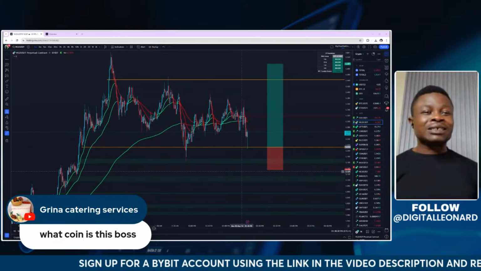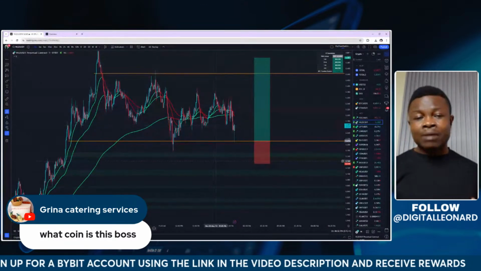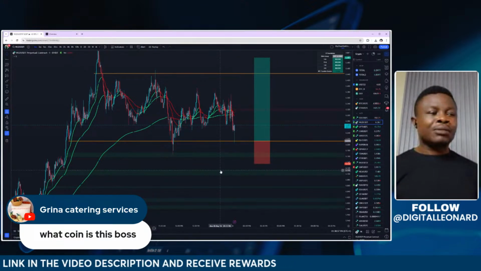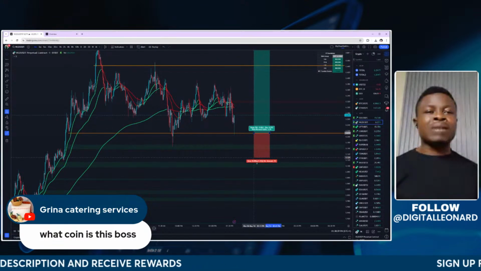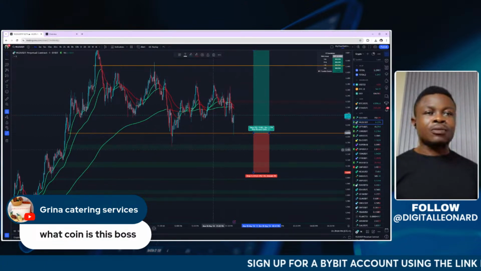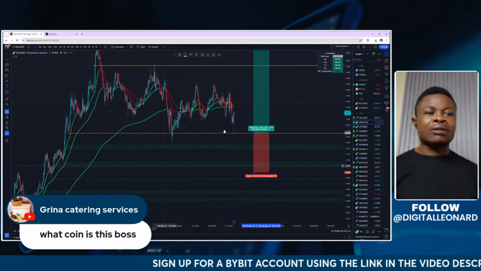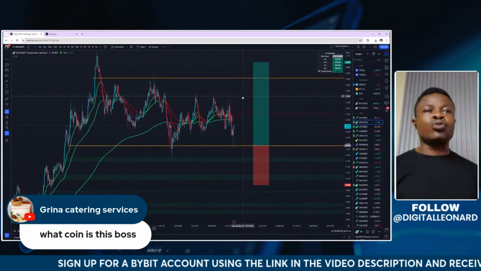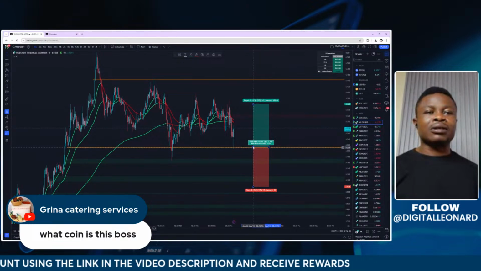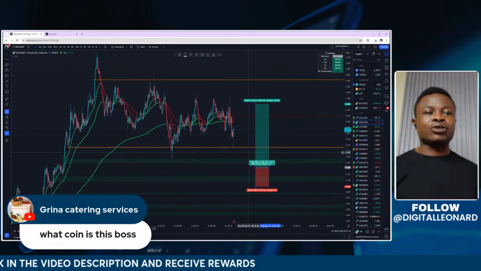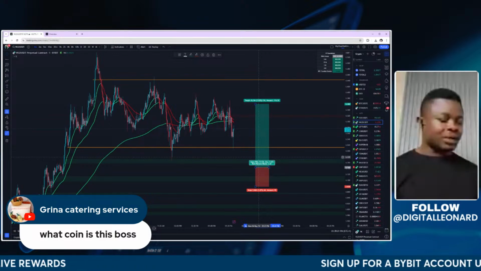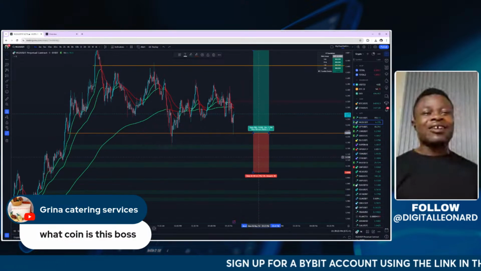To add to this, if I am having some doubts, basically what I would do is use the scale order type. That means increasing my stop loss to around 3% or thereabout, and then I will add to my position around here and add another one down here. If it triggers, I don't even need to wait for this to come to the entry again. Maybe we will start being in profit when we enter somewhere around here, and that is how I play all of these things around. I hope you are learning, guys.